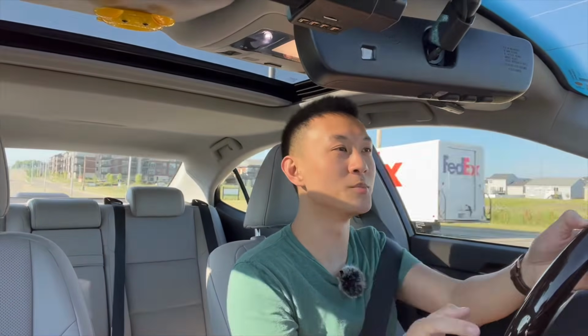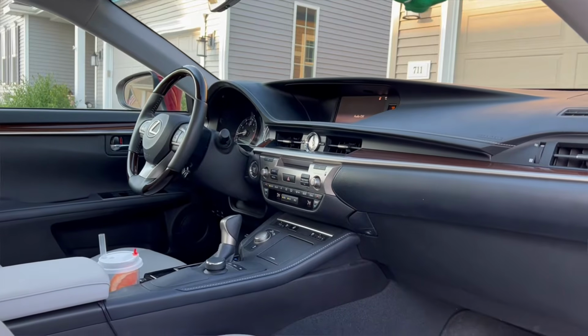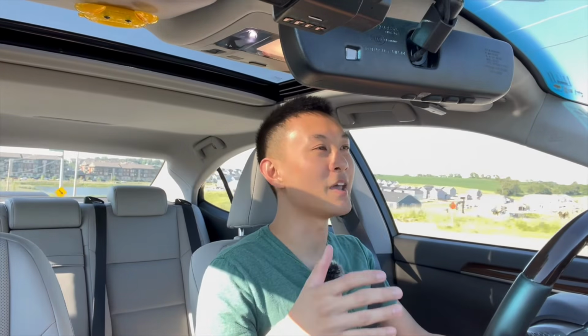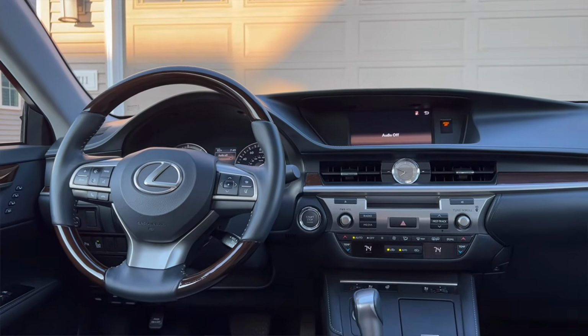I do think there is a huge gap between the Toyota products and Lexus in terms of the actual finishes in the cabin. I think that's the biggest thing, right? This cabin is very quiet. Like, for a 2016 sedan, this car has such little road noise, such little wind noise. It is such a great upscale cabin, and I really don't think you can say the same thing for the Avalon or the Camry. The Avalon and the Camry are great vehicles in their own regards, but they're still not going to be the same luxury quality that Lexus gives you.